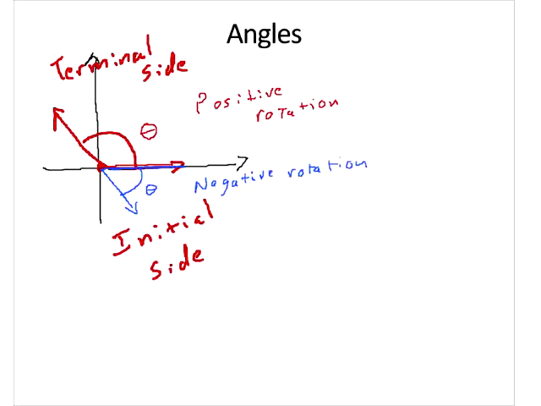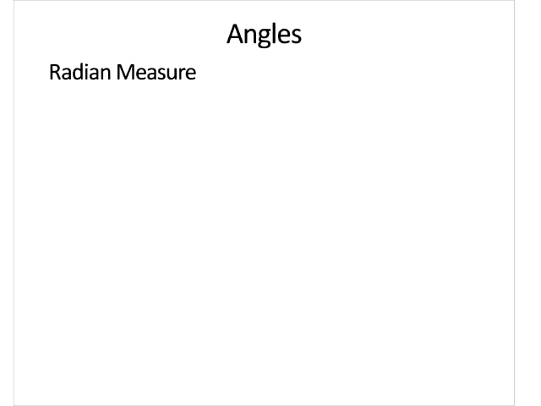If you take an entire circle and divide it up into 360 pieces, each of those pieces is called a degree. So our angle here could be measured in degrees. In this course, we will measure in another unit, and that's called a radian. Let's talk about a radian for a minute.